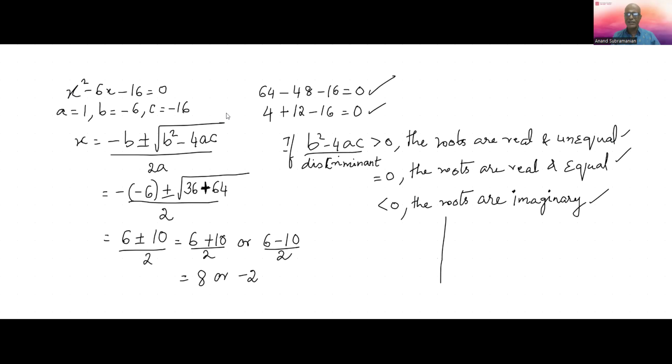You see, it is intersecting at one position on the x-axis, which means the roots are equal. It can also be like this. You see, open up downwards. So that it's like this. Imaginary means it will not touch the x-axis. You see, it is not touching the x-axis, so its roots are imaginary.